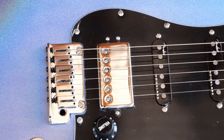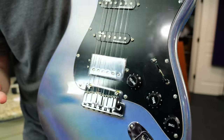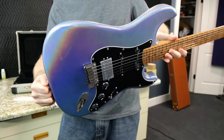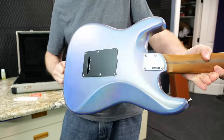Things are getting a little bit crazy here, but apparently we're supposed to have two different S1 switches right here that give us a hot mode as well as a coil splitter, so we'll have to see how that sounds on a Stratocaster, but man, this gives me Silver Surfer, Joe Satriani type vibes. I mean, this thing changes colors at all angles with all these carvings on it.